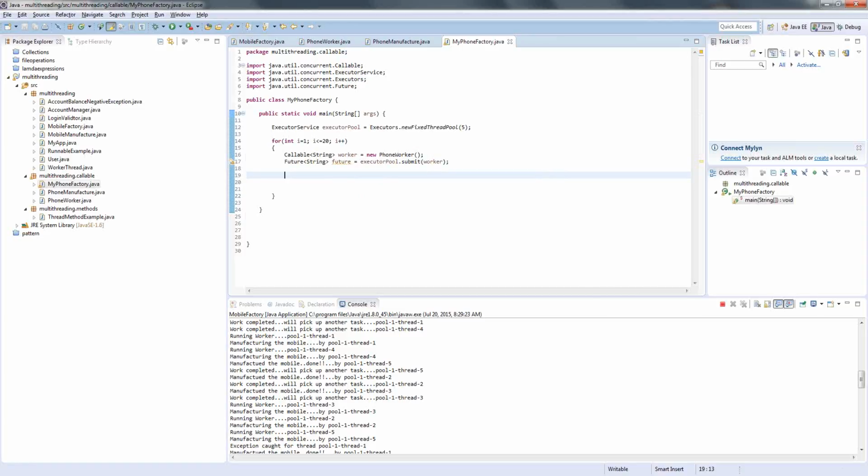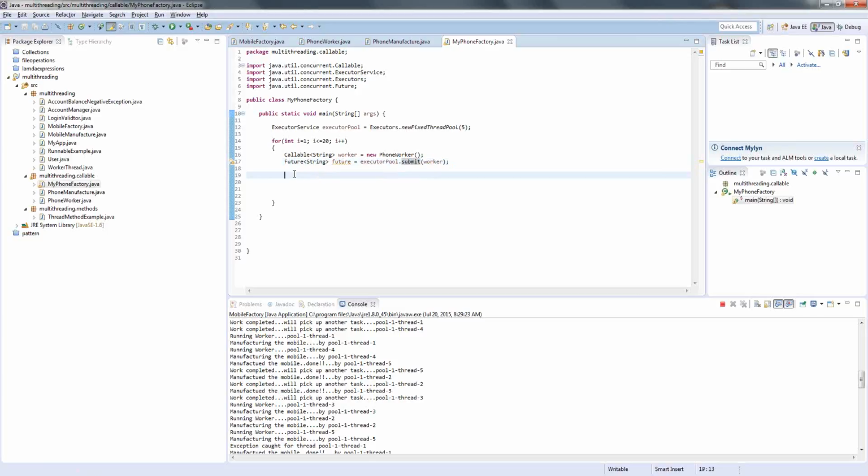Now the thing is, it's not necessary that immediately you submit your worker and it will complete the task and say success or failed. It might take time to finish it, right? So we need to wait for this worker to finish. We need to keep on checking whether it has finished.